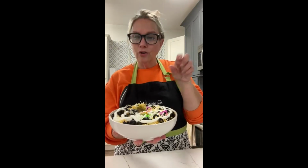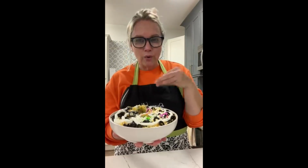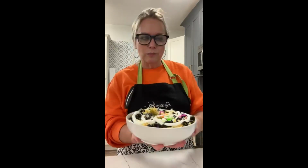But those little colorful mini peppers, that would be so good dipped in this. Carrots would be good in this. Celery would be pretty good.